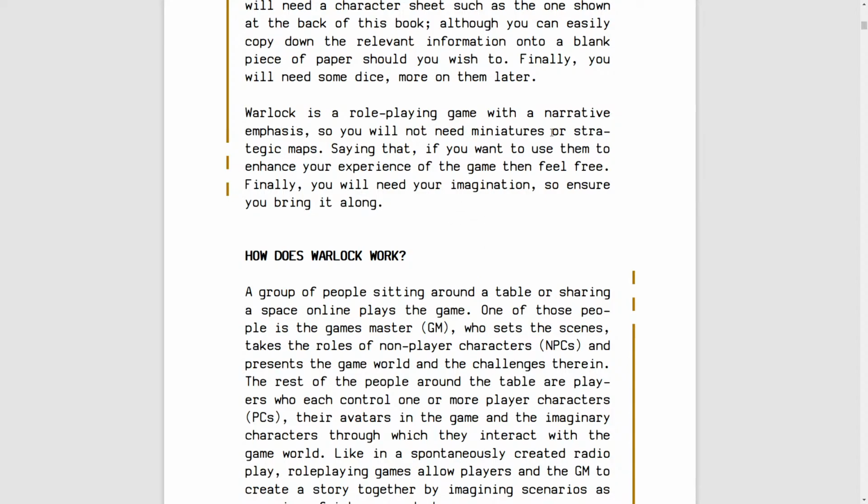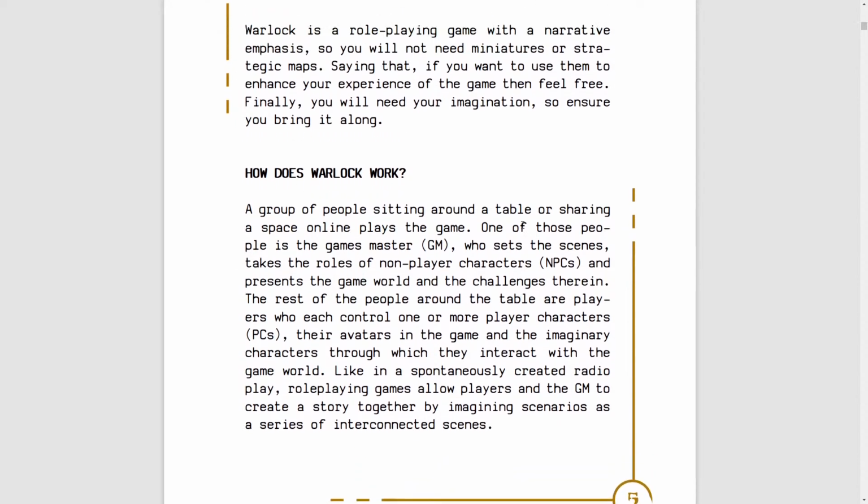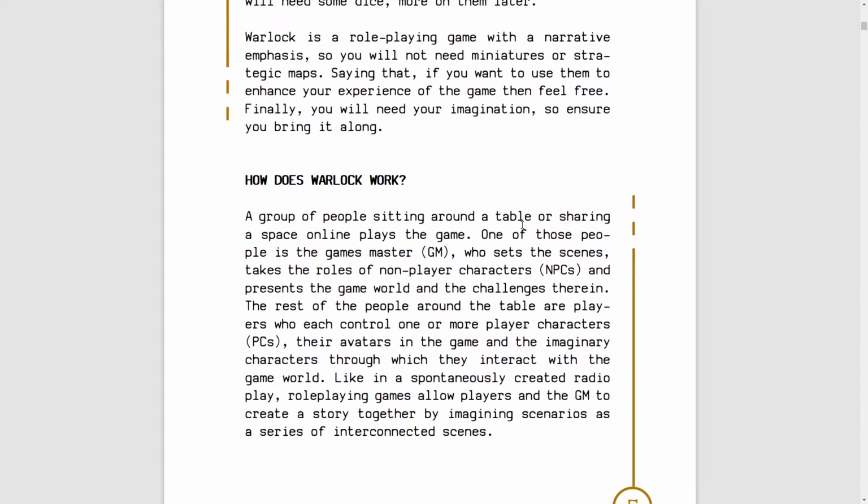So they say that it has a narrative emphasis. You don't need miniatures or strategic maps, but they do say you can use those as well, because they do abstract distances and things. You're not counting squares. You're not counting 5-foot squares, or inches as 5 feet to move around. There's not going to be strategy and positioning and backstabbing and things.